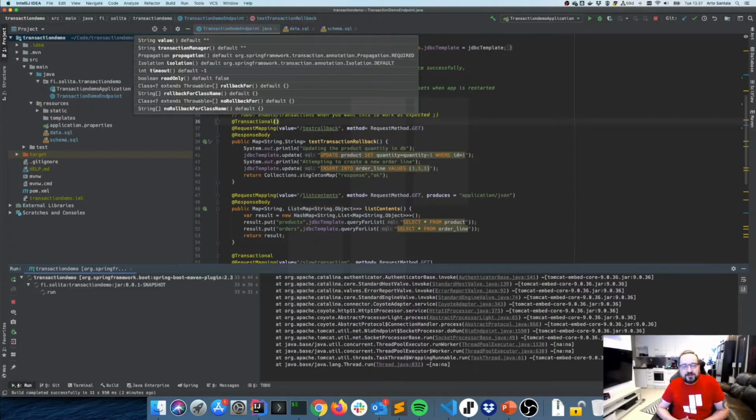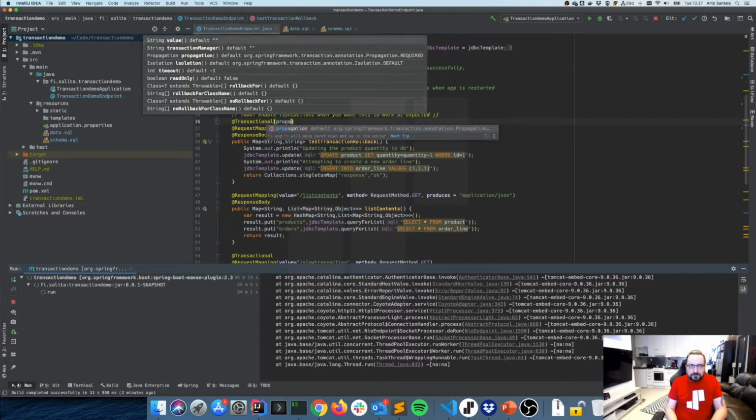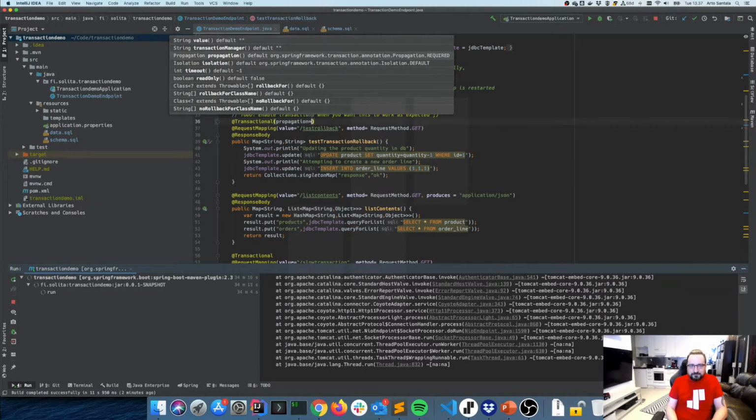Also, do note that there are more parameters like isolation that you can define. You can define read-only for some optimization goodness. So there's some stuff that databases will treat mildly differently, but there's some stuff that you can at least define. So you can tailor this a little bit. We also have the propagation, and there you can see propagation levels. It's a very deep topic. So definitely not a topic for today. Fun topic.